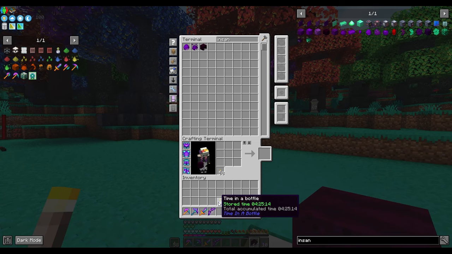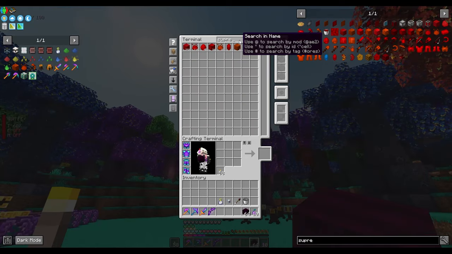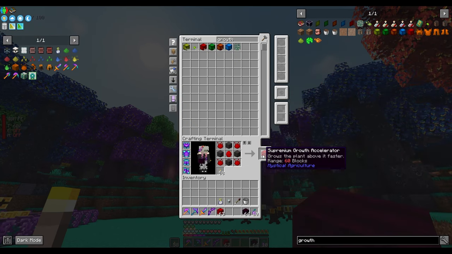Okay, so for the growth accelerators, it was explained to me that obviously my Supremium ones are way overkill for what I've been doing, but right now I have the resources, so it doesn't matter. But if it's somebody that didn't have all those resources, you could do the lower tier ones. So obviously I'm going to keep doing Supremium because I have a ton of them. That is the highest one, right? Yeah, it is. Okay.